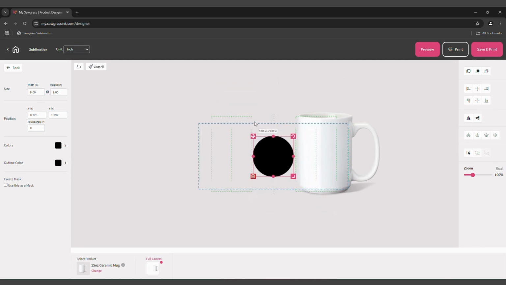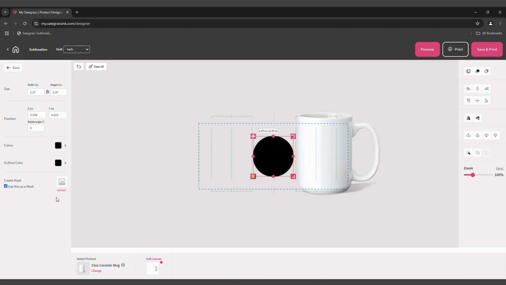Once you add a shape to your project, there are several tools you can use to customize and personalize the shape you are using. On the right side of the screen, you have access to a series of positioning, alignment, and layering tools. These tools can be used to further manage the placement of your shape. You can also move your shape manually if you prefer. On the left-hand side, you have the more precise sizing and position tools as well as detailed color tools for both the interior and outline of the shape itself.